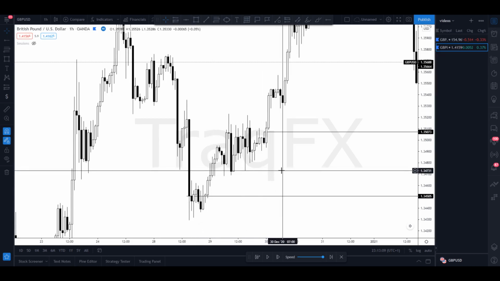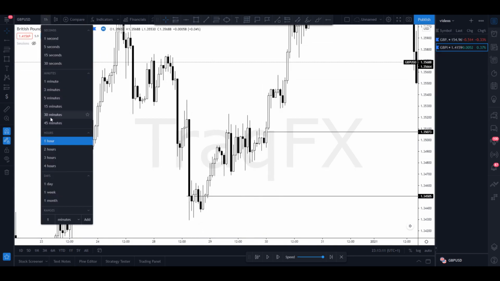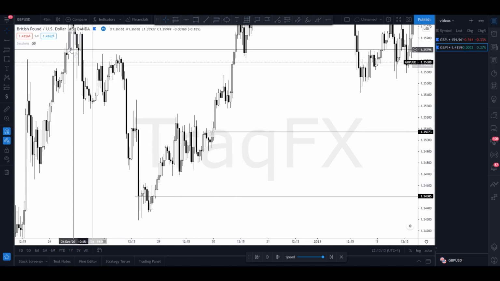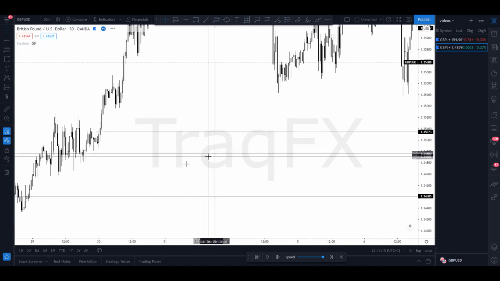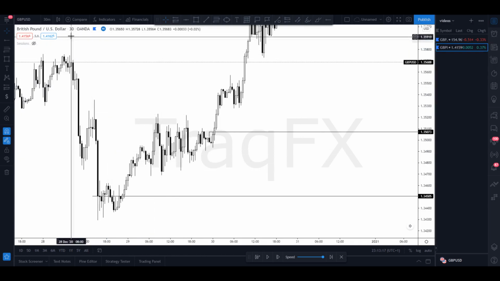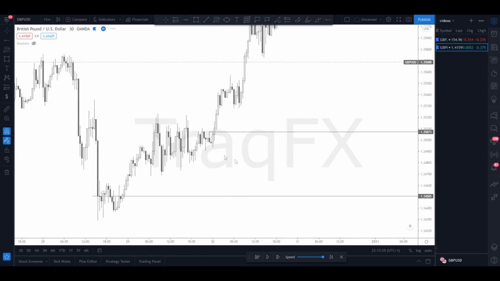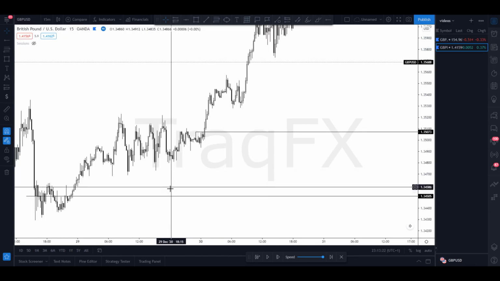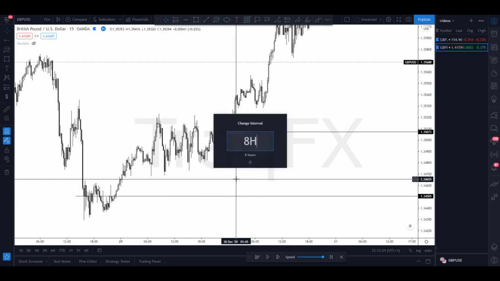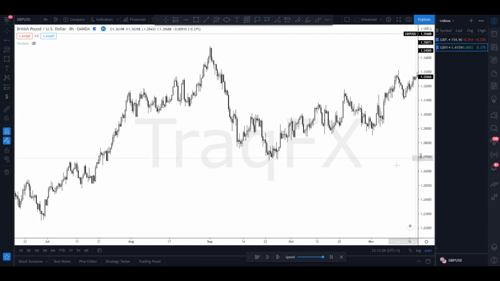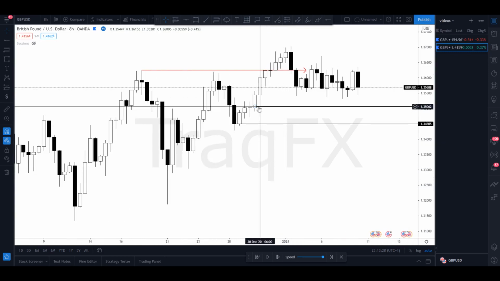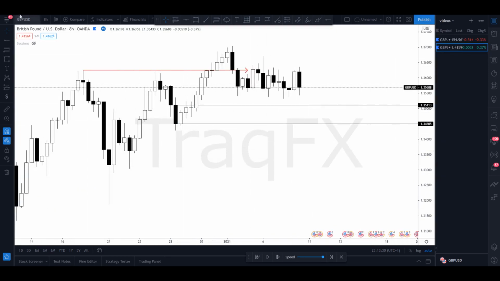Let's go down to the 45-minute one. Go down to the 30, because remember, we're going through every single time frame until we find the cleanest institutional candle. 15-minute time frame, and in reality there isn't much, so we would have to stick to the 8-hour institutional candle, right? Our 8-hour institutional candle is right over here. It is pretty big, but that's the cleanest one, so we'd have to stick with it.